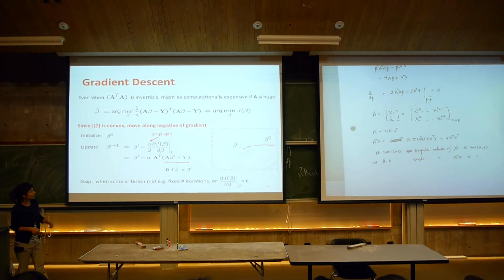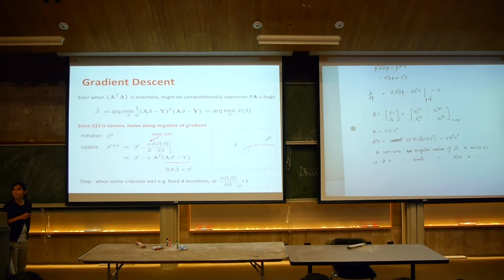And how do you stop in practice? Well, you use some criteria, like either you fix the number of iterations for which you will run this gradient descent, or you check your gradient, and if it's small, then you stop there, right? So this is something you have already tried in your homework 1. All right, so any questions on this? This is just another way to get to the least squares solution by using gradient descent, or just throwing any optimization algorithm at it.